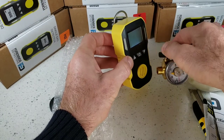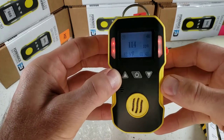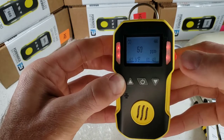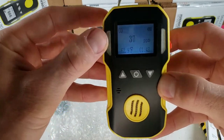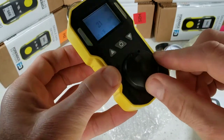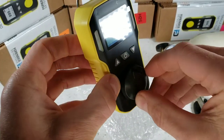Let's give this a quick demo. We're exposing this unit to 500 parts per million of carbon monoxide. As you can see, very fast response and also fast decline back to fresh air. What's happening is the device is vibrating, the LEDs are going off, and the buzzer is going off. The calibration cap fits snugly at the front so you can deliver gas for calibration through a tube at any point in time.